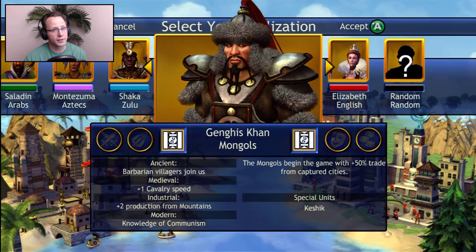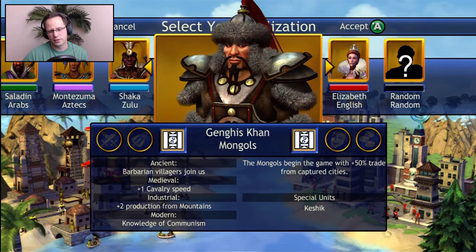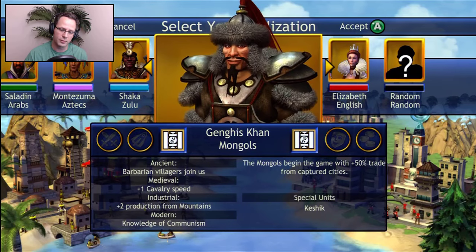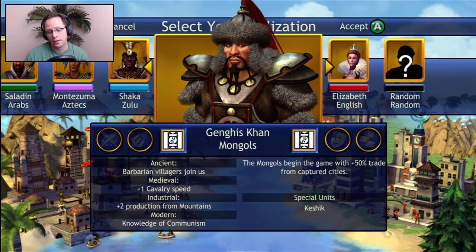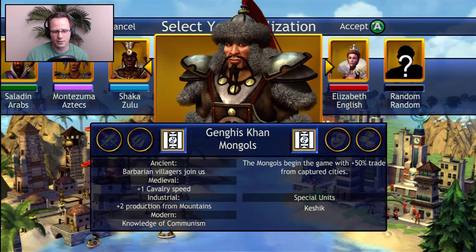Yeah. So I think Mongols are actually the worst civilization, in my opinion. They start with 50% trade. That's great if you can capture a city, but good luck, because the Mongols don't really have anything helping them out in the early going. Barbarian villagers join us. Cavalry speed. Yeah, these are all terrible.